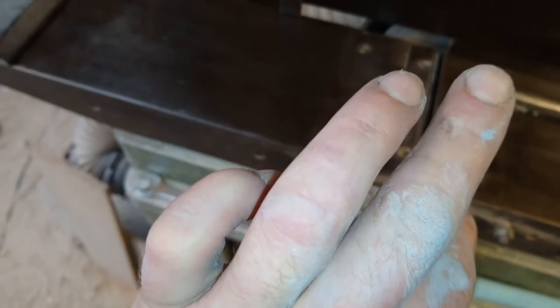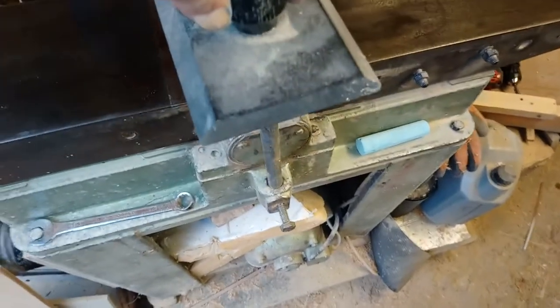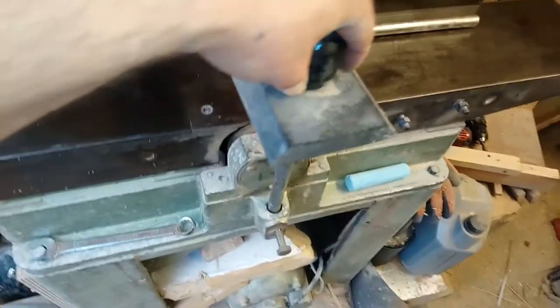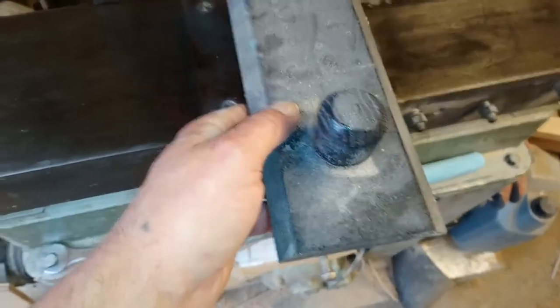Can't really see, I've got some scars on there. There's a picture on Facebook of the cut, but I was lucky. So, I made myself a little wooden one. Sits in there. Just keeps my fingers out of the way, but it's a bit crap.